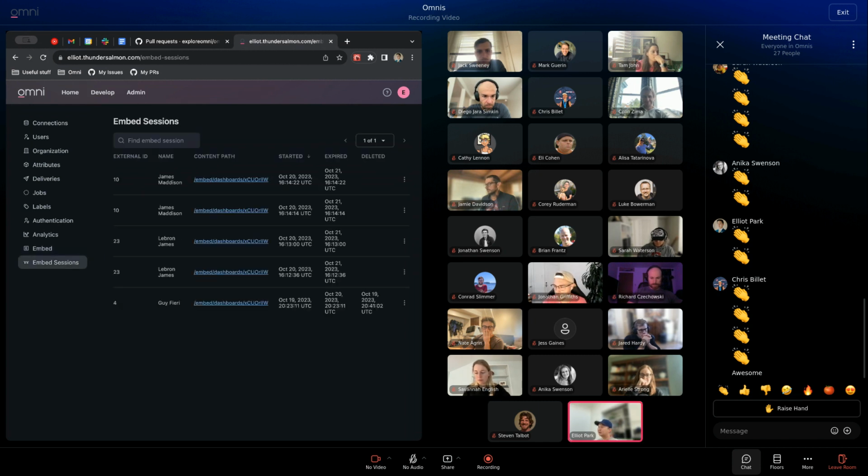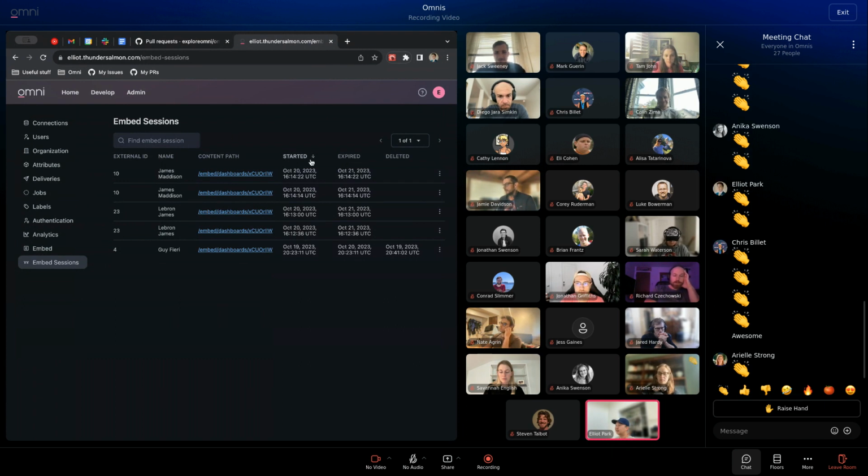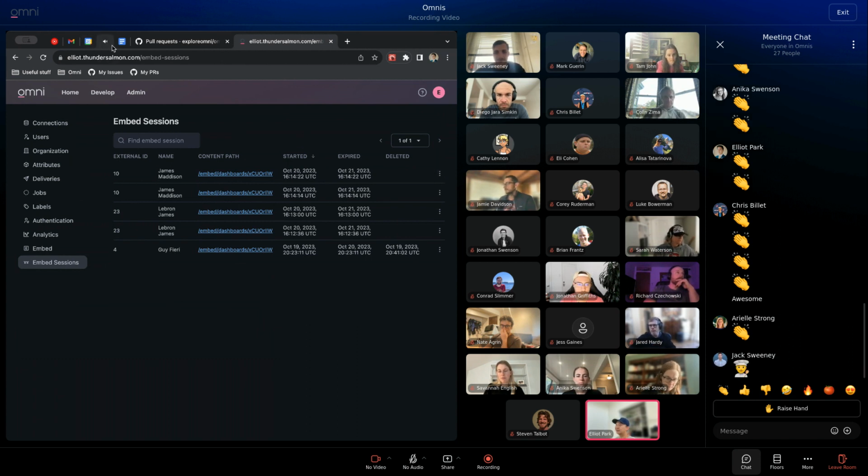Here's a sessions table, which is pretty much identical to the work that Eli did with the deliveries and jobs sections. That code was super streamlined, so I was able to pretty much borrow all of it. And so you're able to quickly take a look at what sessions are currently in progress, see which ones are going to expire soon. Also, you have an option to delete, though on my branch, there's no effect of deleting a session, but Nate will definitely take it from there and show off some cool stuff related to that.